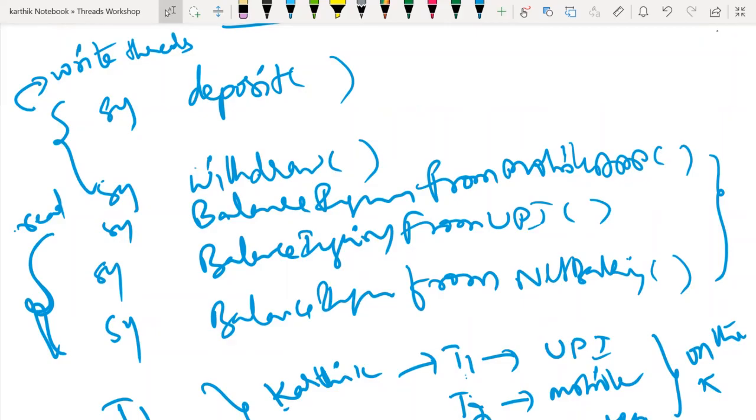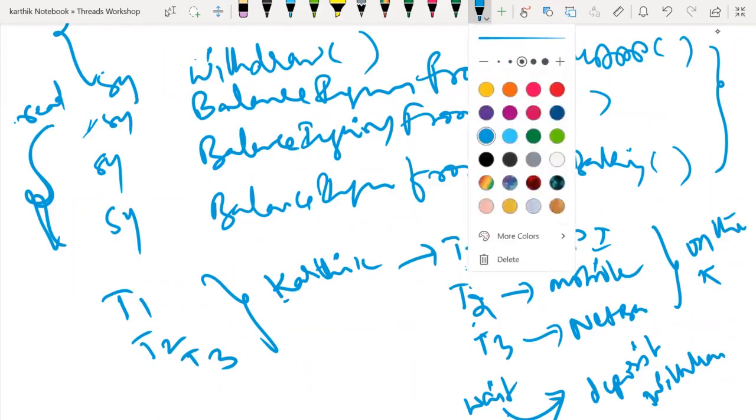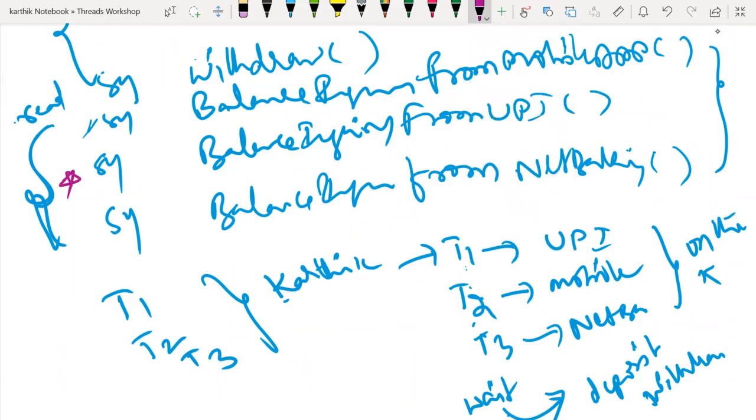Now, in this way, I'm providing you some flexibility. Let us see. Earlier, whenever T1 is working on UPI, it will acquire the lock. Can T2 work on another method on the same object? No, correct? Because it is not a matter of whether it's a read thread or write thread. Only one thread can execute one synchronized method on one object. But what I'm providing is flexibility: since these are read threads, whenever you read, the output may not be modified until the write operation starts working.